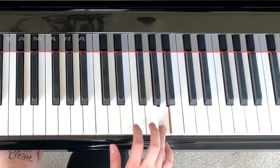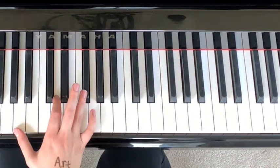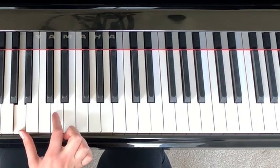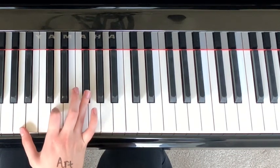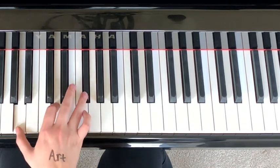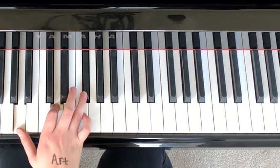Okay, then you have to do a big jump. So you're gonna go all the way down here to your thumb on A, your pointer finger on D, and you're gonna stretch this fourth finger up to F sharp. And you're gonna hit this seven times. So it's gonna be like this. One, two, three, four, five, six, seven. And on the last one, you hold it.